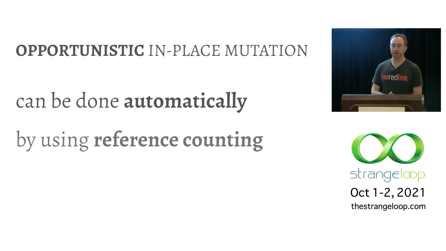One way to do it is by using reference counting, like we are using in Rock. So basically, the trick is the reference count counts how many times the thing is referenced. If you're about to do something that would ordinarily be an immutable clone, and you realize, wait a minute, the reference count is 1. That means nobody else is referencing it, so let's go ahead and do it in place. You can totally do that.